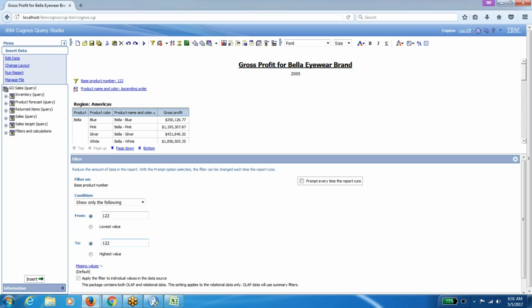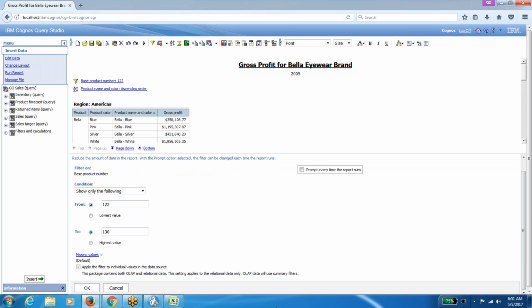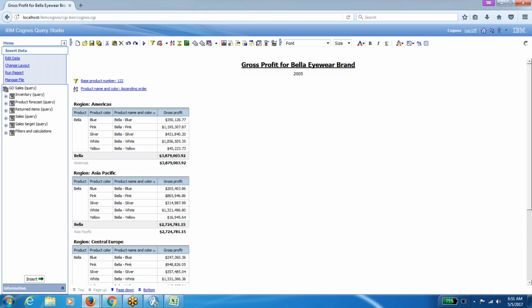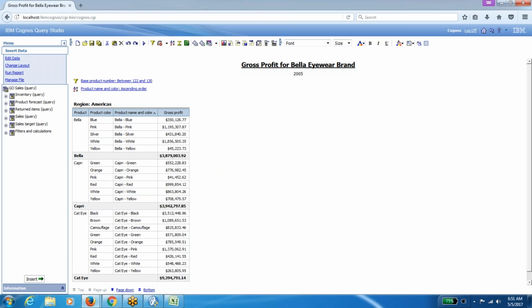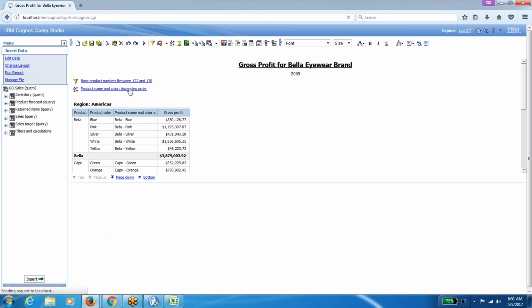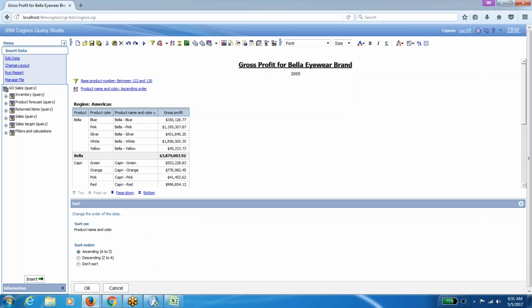If I want to base product dimension something like 1, 2, 3, I can have a few more. I can change it. The value automatically got changed. They have implemented some sorting.